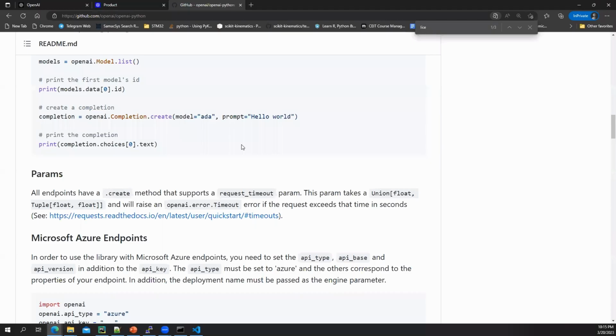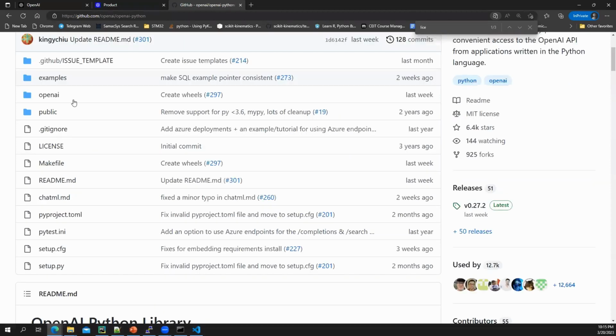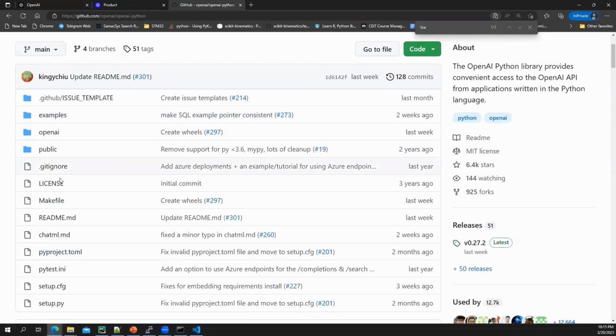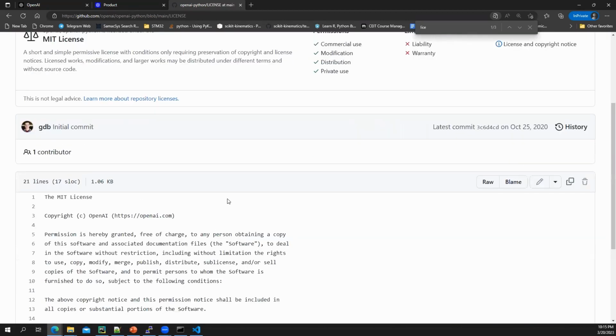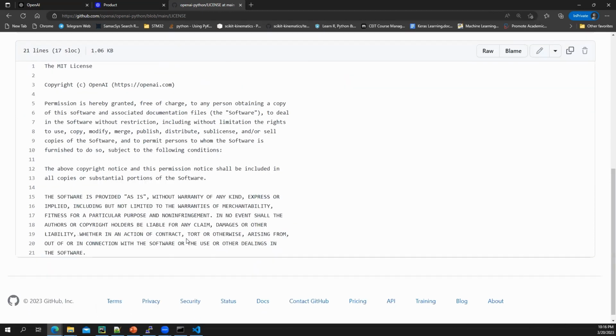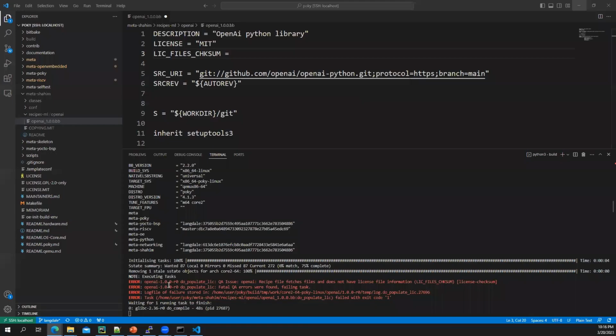Let's go back to the GitHub page. So there is a file in the GitHub Git repository, LICENSE, and basically we have to get a hash of this file and set it into the recipe. In that case, BitBake understands that the license file didn't change, and you actually read that and accept that.